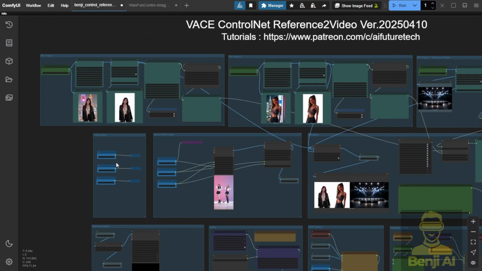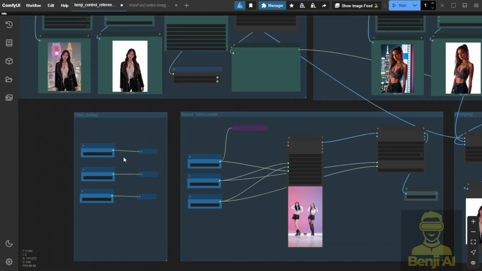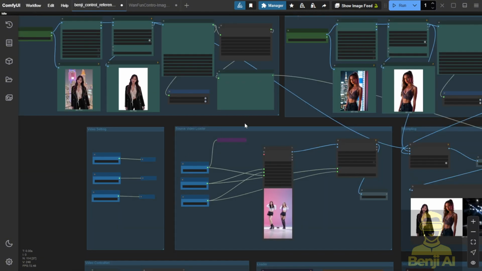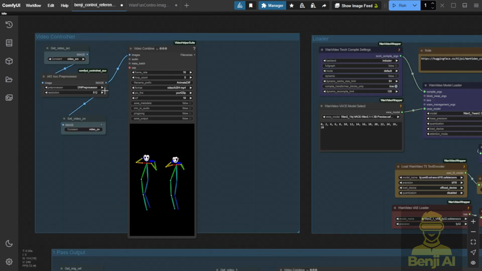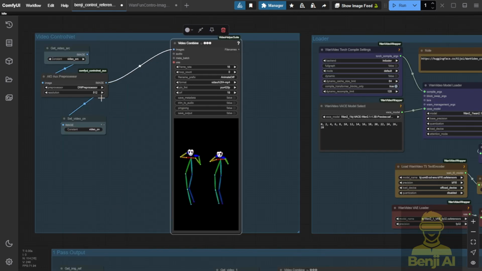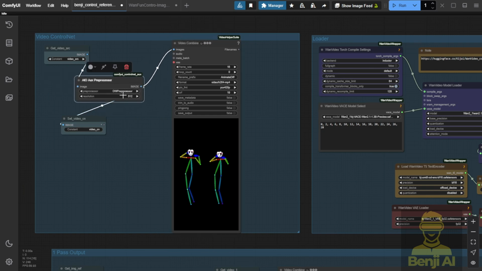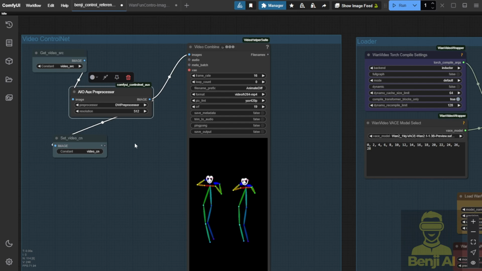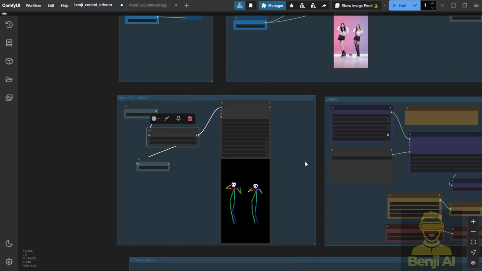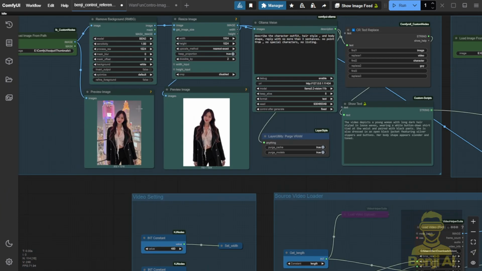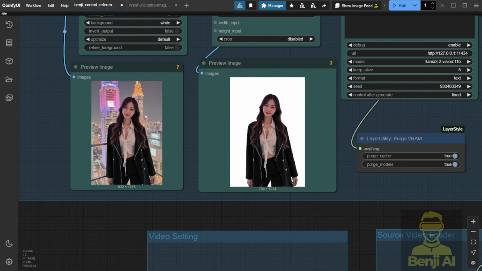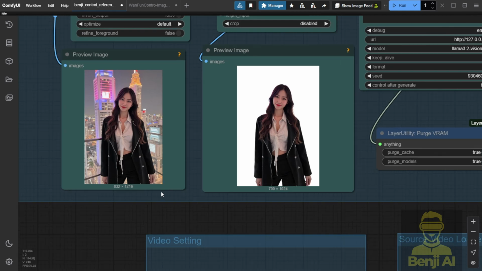So the workflow I'm going to work on, and it's still got a lot of room for improvement and updates, is this workflow that I call VACE ControlNet Reference to Video. Why is that? Well, as we have to use ControlNet as the DWPose or whatever ControlNet preprocessors we can use for motion guidance. And we're using VACE because the sweet spot, the unique selling point of this model, is that it's able to use an AI-generated image of my character as a style reference.